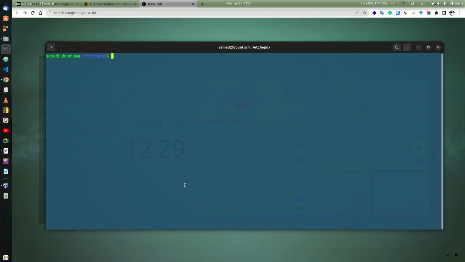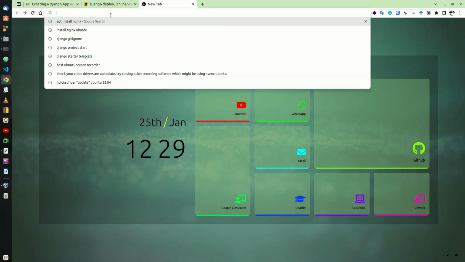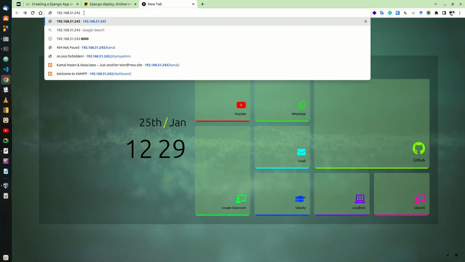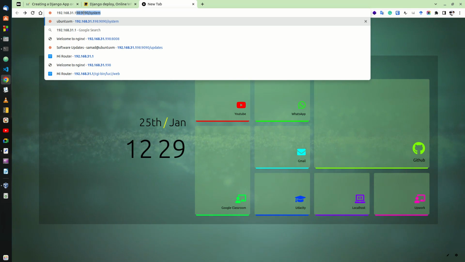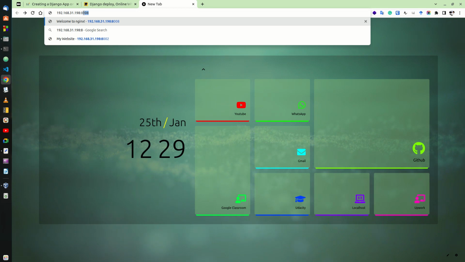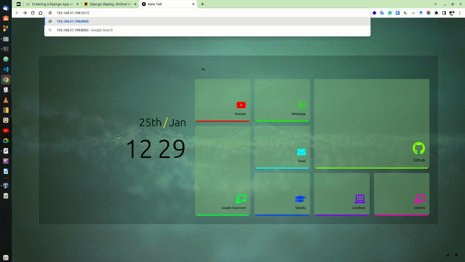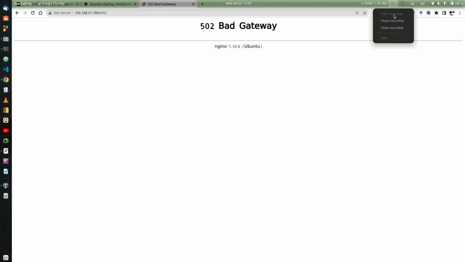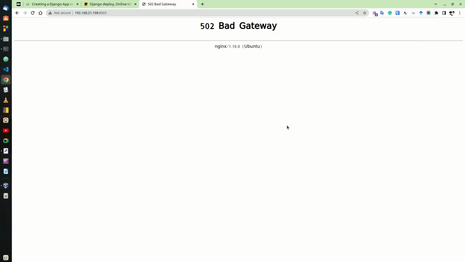If I go to my browser now and enter the IP address of my virtual machine, 198 and the port 8005, and now I should see the port number with bad gateway. Problem here, why are we seeing bad gateway?